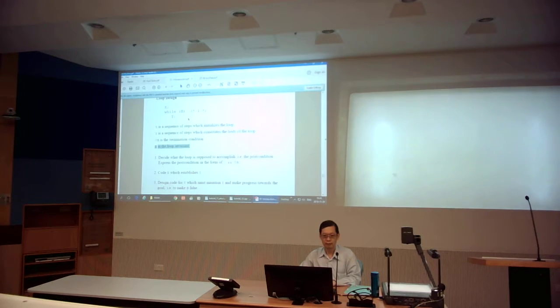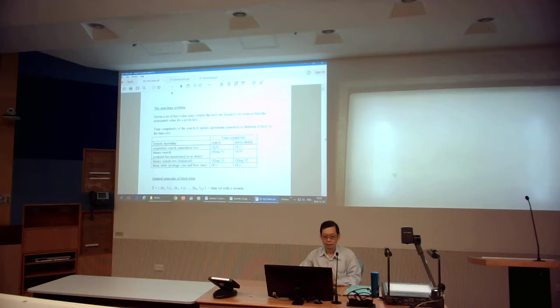Now, the last topic that I will introduce to you is the hash table. Some of you may have heard about it, some of you may have used it before. Here is to give you a more formal discussion. Now, what is the usage of the hash table? The hash table is a data structure that is used to support the search operation.